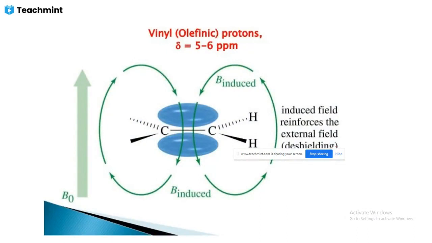In this case, if the protons fall in the regions, there are two regions. One is the direct region where the inductive effect falls, that is, the induced paramagnetic field, and the diamagnetic field. So in case of olefinic protons, the protons fall in the diamagnetic regions. If these protons fall in the diamagnetic regions, at that time the value is also de-shielded, meaning the value increases continuously.